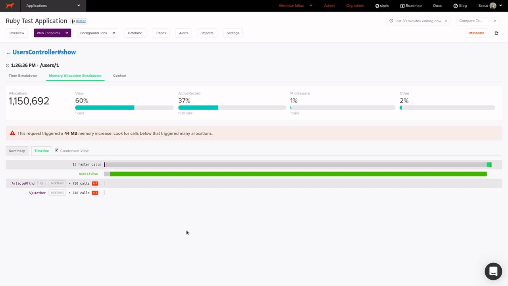Unlike most APMs, in Scout, full memory allocation breakdowns are provided on all our traces alongside the usual time breakdowns. This gives you an extra layer of visibility and allows you to see how much memory was allocated at each layer of a given web request or background job. Now, in this example, we can see that a lot of allocations seem to happen in the view layer. Now, this is pretty typical of a memory bloat event. Usually some inefficient loading happens before, like here we can see these two N+1s, and the results are seen at the next stage, where this is turned into that dynamic HTML.